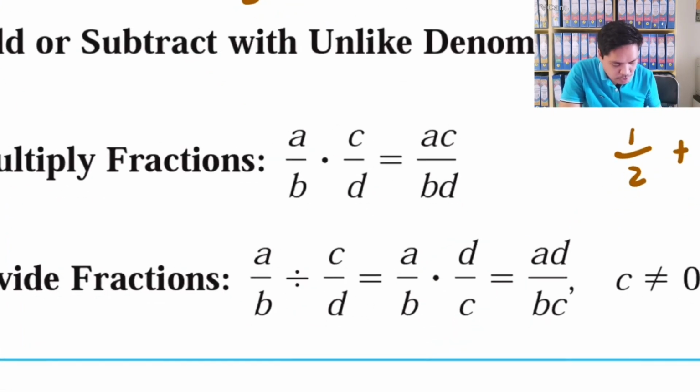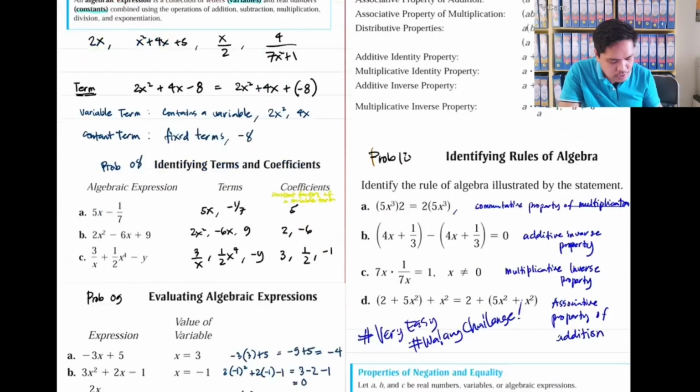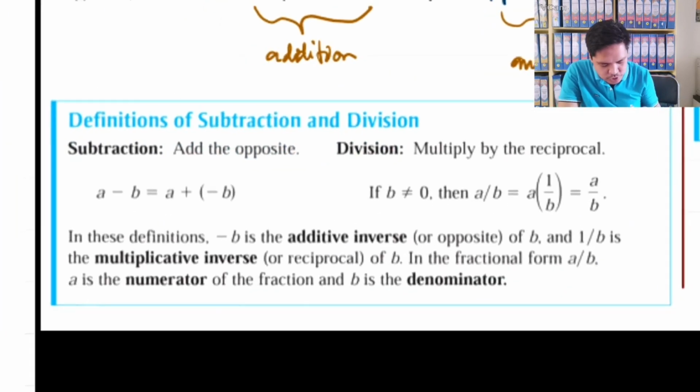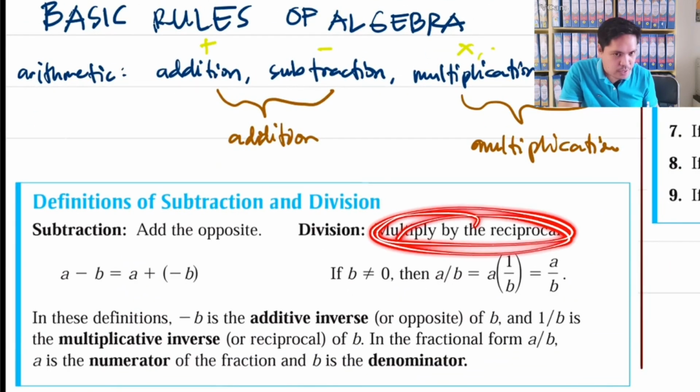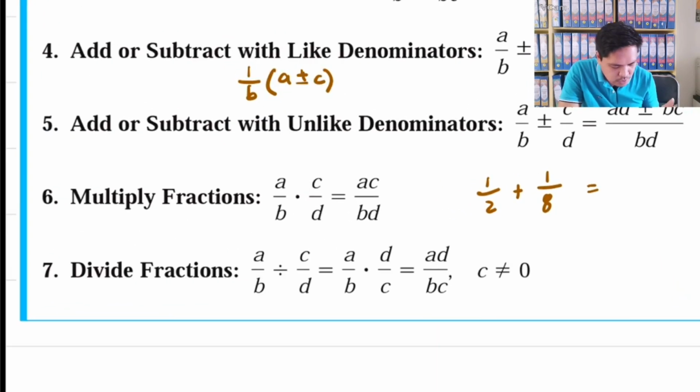Why? So, ako nagtanong, ako din sasagot. Paano ba? Remember that division, dito sa property natin na na-discuss sa una, ano yung division? Ito. Division is multiplying by the reciprocal. So, basically, yun yung ginawa natin dito. Okay? Since we divide, we just multiplied by the reciprocal of C over D, which is D over C.